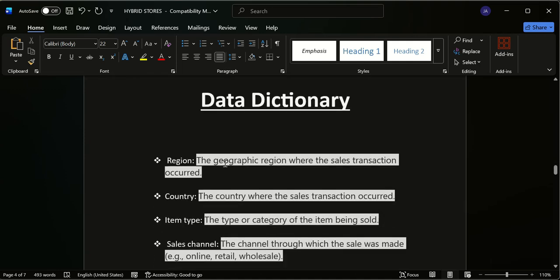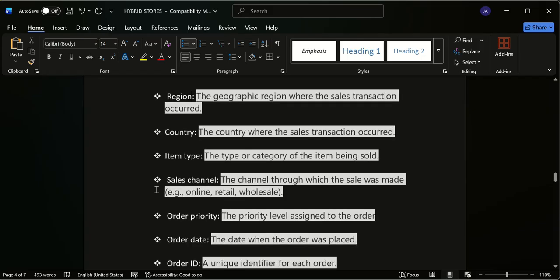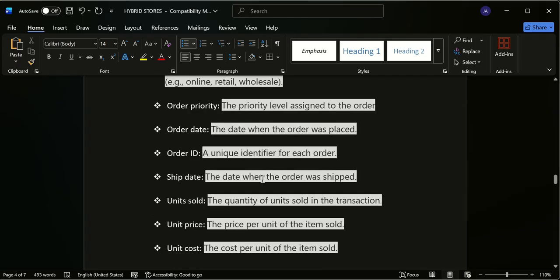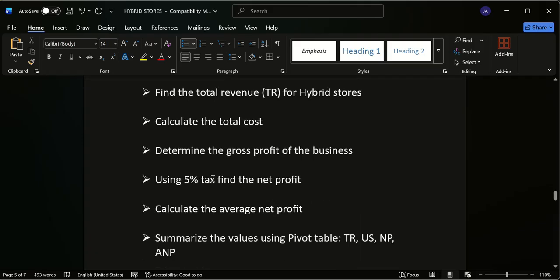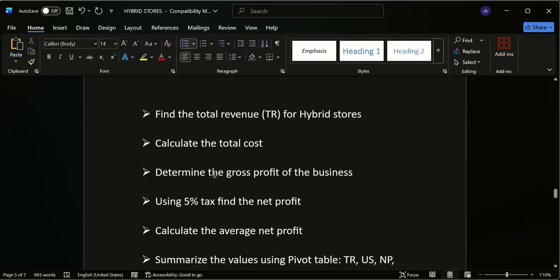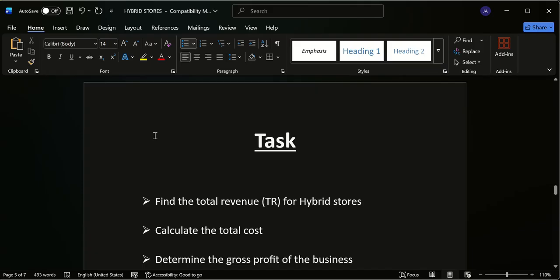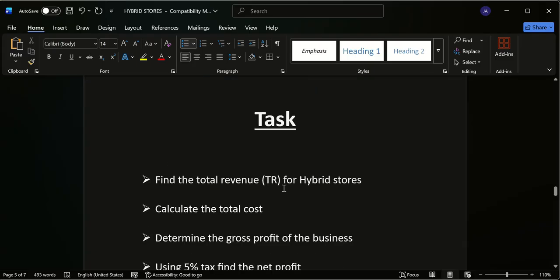So you have a data dictionary that tells you what individual columns mean. You go through that on your own. Let's jump into the tasks that we have. It's really just a guide, though; with the objective alone, these are not supposed to be added at all, just a guide for you.